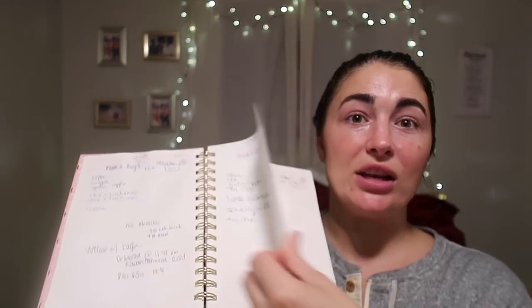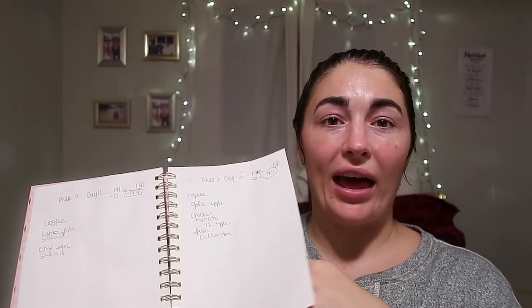Okay, as far as keeping myself on track, I had a food journal. Let me get it. What I would use this for would be to write down the different meals that I would have. In the morning, I'd write egg white, zucchini, and then for lunch, I'd write chicken, lettuce. And then I'd write about my sleep habits, anything that I was feeling, my weight. I weighed myself every single day. I just kept track of everything so I could notice patterns.